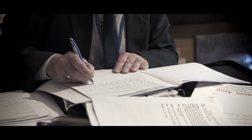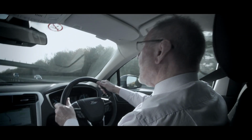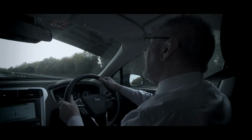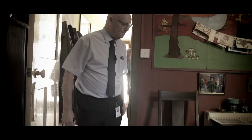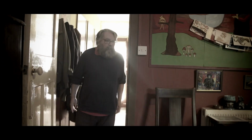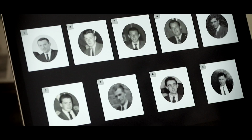Well, the main memory is I remember the car door being opened and there was a white bag of sweets on the car seat. He also suggested that there was a possibility that he may identify this man if he saw a photograph. Are you able to identify any person on the film? Yes.